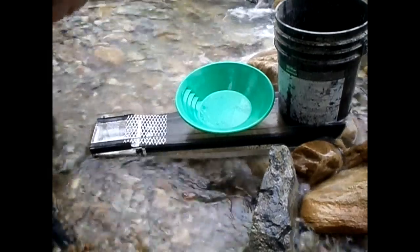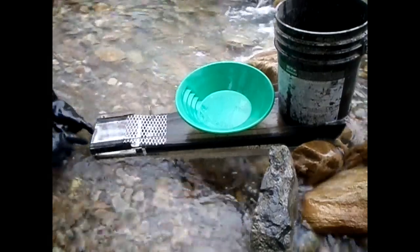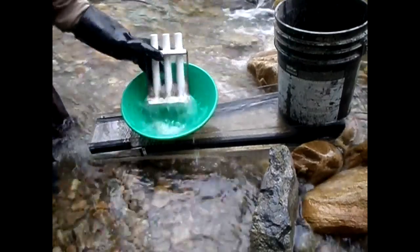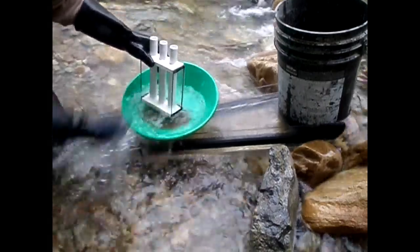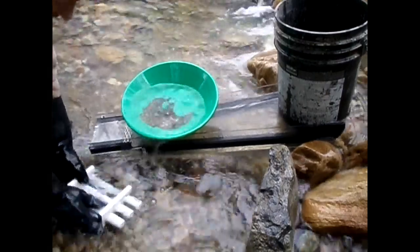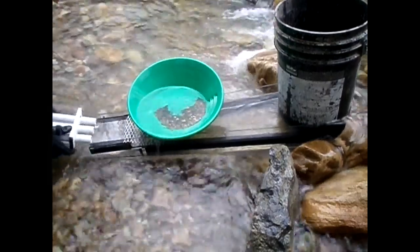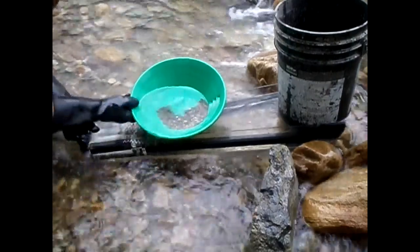Now, the best way to remove the top of the tray is to stick your fingers inside, your thumbs on the front of the exit plate. Push and pull at the same time. Rinse it out really good. Rinse out your tube. Stick your hand inside here. Rinse that out really good. You don't want any debris or grit inside there. Slide the tray back in.